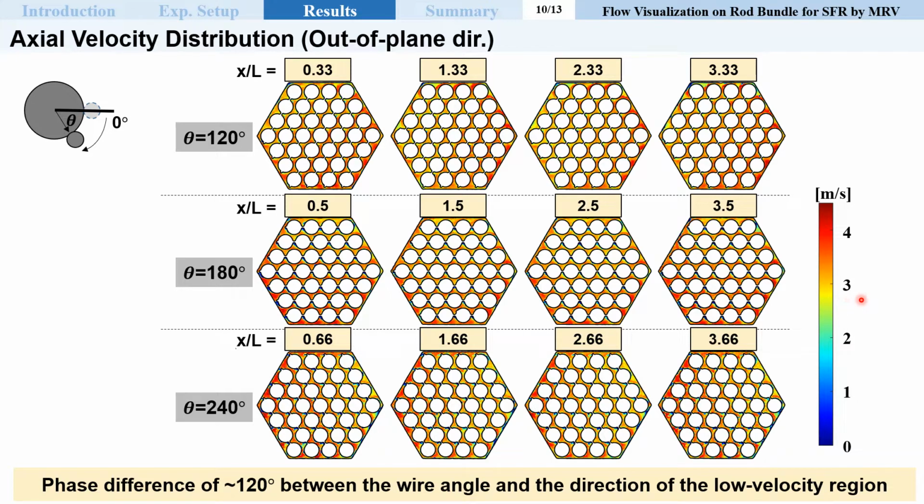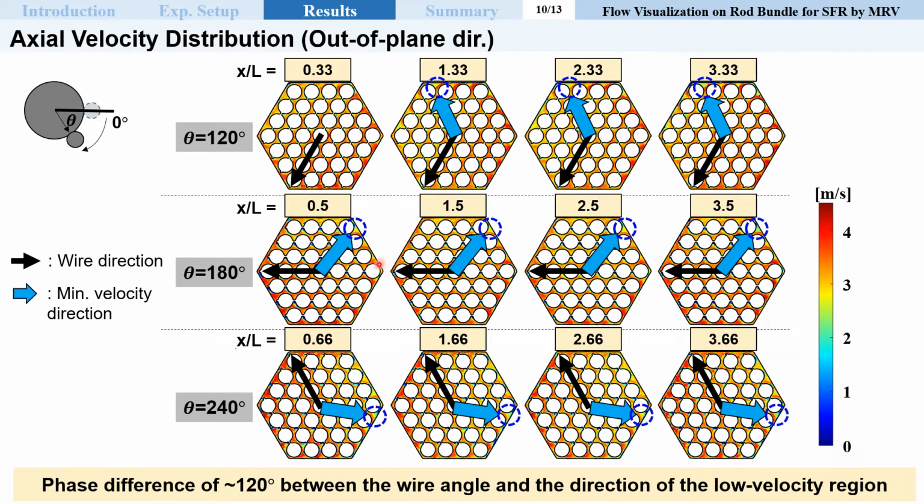In this slide, I will show you the actual velocity distribution along the wire angle and for each position. Although the flow is fully developed after 0.5, the overall flow velocity distribution is non-uniform, and the direction of the gradient of the distribution changes depending on the wire angle. And then we can find some patterns.